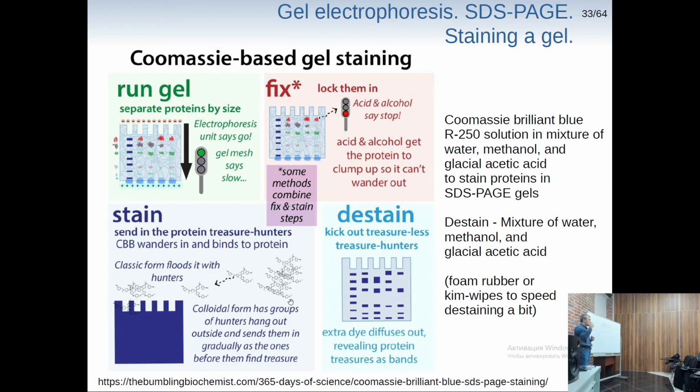And if you try to destain your gels and put some of this foam rubber in the solution, the solution will take some dye from your gel, and this dye will try to stick to this foam rubber. And you can destain more efficiently and without using a lot of chemicals. So just a small tip to use in the laboratory. And after that, we have already seen how to deal with our gel. We need to photograph them, we need to use this program, and we can calculate whatever we want from it.